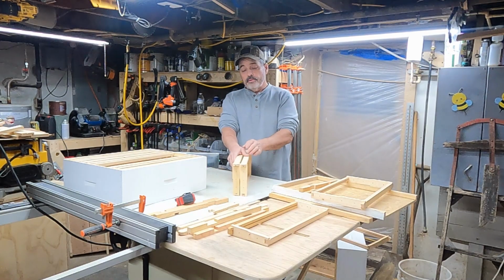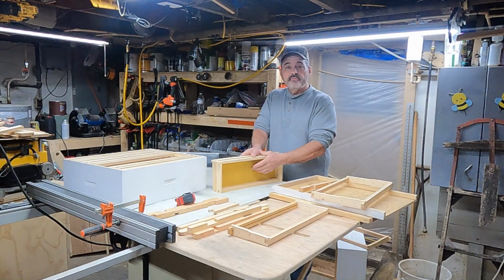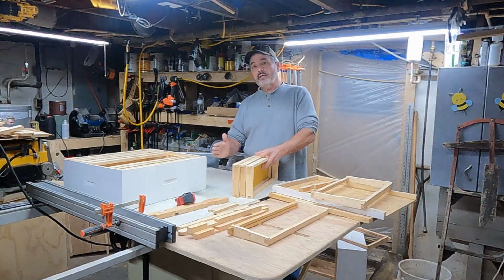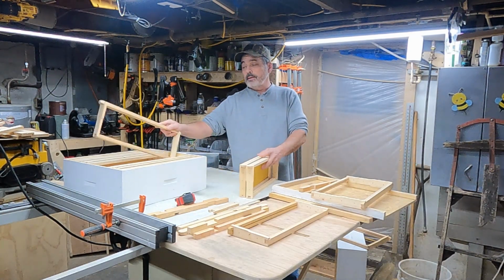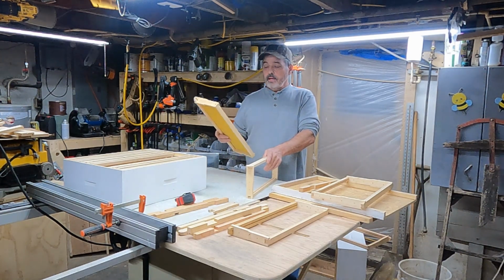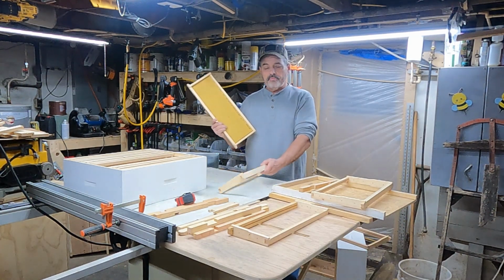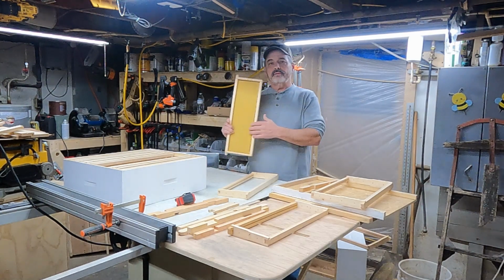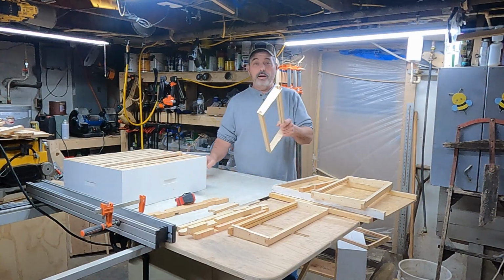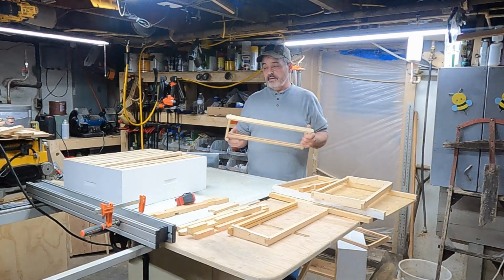But I usually use one with natural comb with the string, and then one with the foundation, and I'll just keep doing that. One natural, one foundation, one natural, one foundation. One thing it does, it holds me down from buying so many of these foundations, because man, they are getting really expensive, and I think they get harder and harder to clean. I don't know how many times you can use them, but after you clean them, you need to wax them. So there's a lot more maintenance in that than in working yourself into a whole box of natural comb. You know what I'm saying? It makes a big difference.